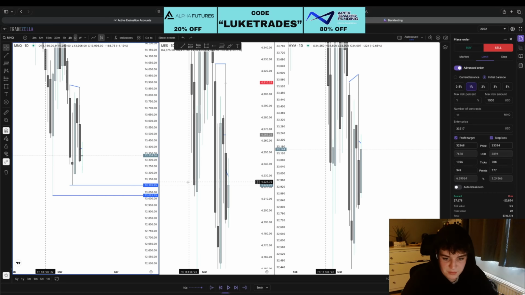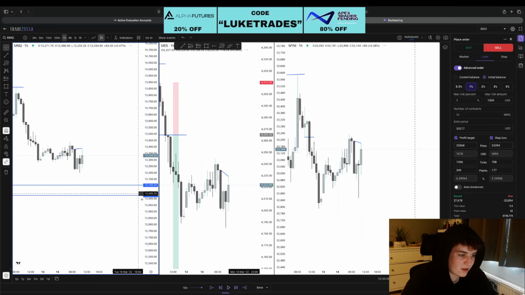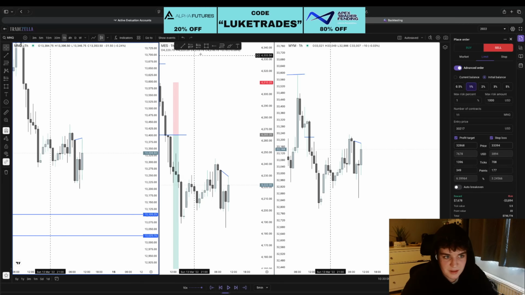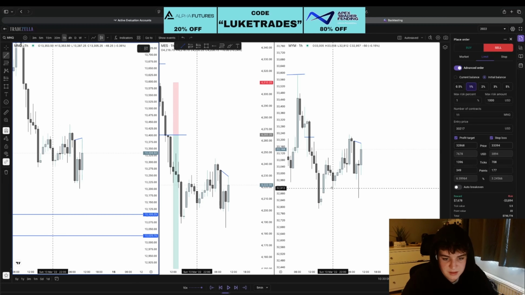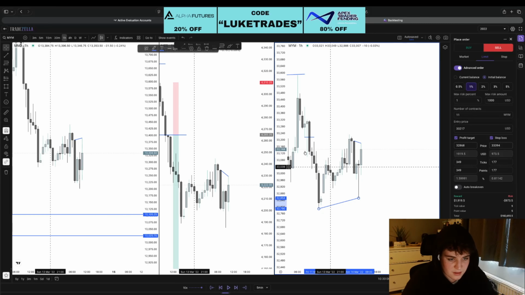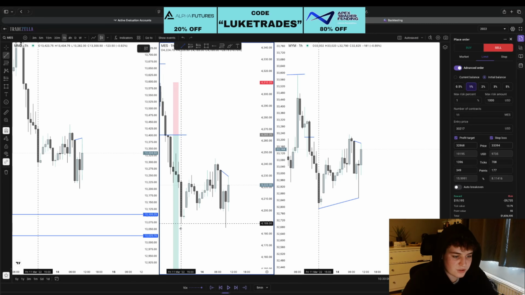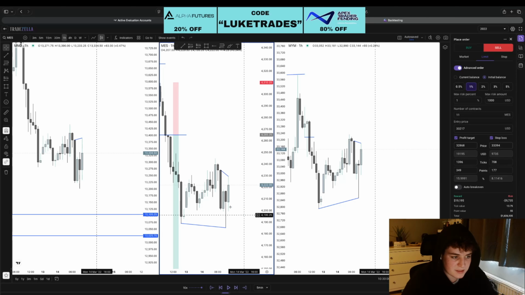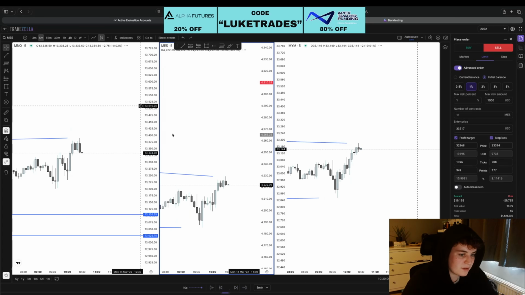Do we have any framework for longs? Oh, we do have SMT at the lows. I'm kind of liking the longs, maybe at half risk because it's a bit counter bias, even though there is previous day low SMT, as you can see here. I just like how we're respecting this new week opening gap.